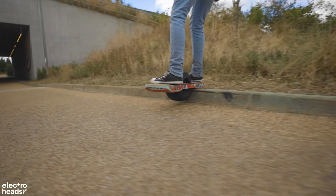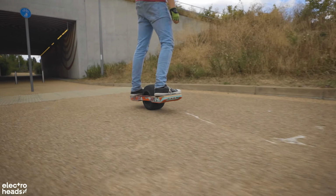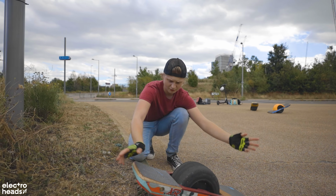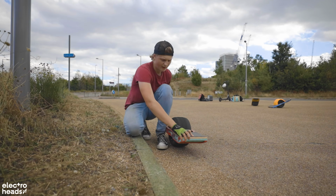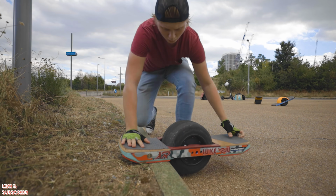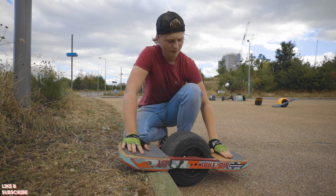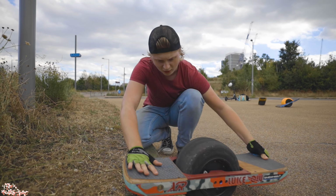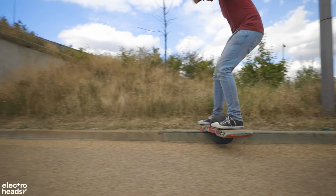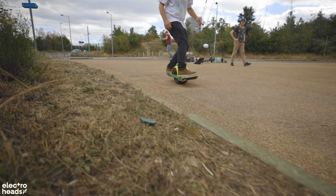Find a curb that's high enough, buy some wax from your local skate shop, and then to do a slide, what you don't want to do is swoop in and then you're going to bounce straight back off. What you want to do is come in parallel, do a very quick 180 switch to get all your weight on your front foot, to pretend your back foot isn't even there. You can slide along, then to get out you can either whip the front back, or it may be easier when you're learning just to come out in reverse.